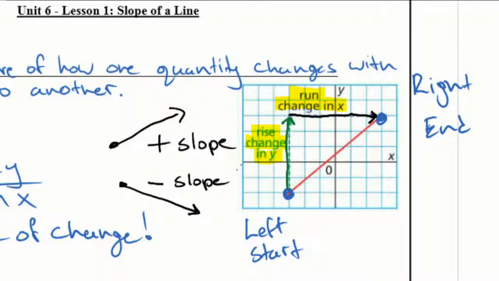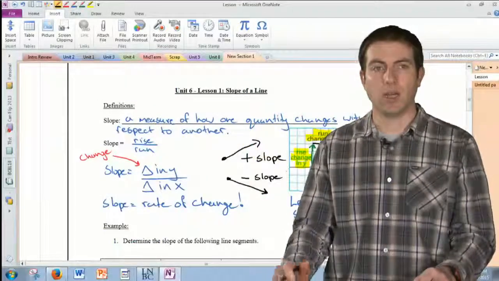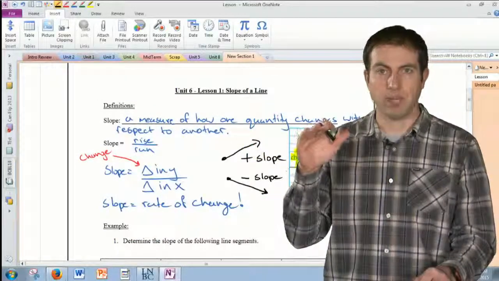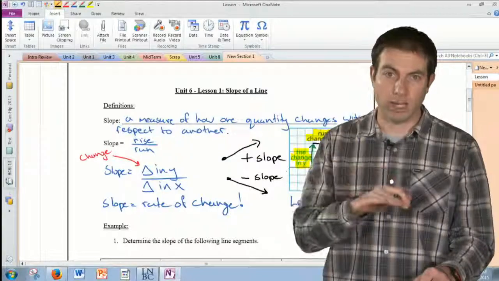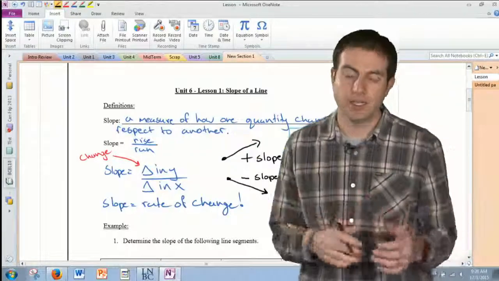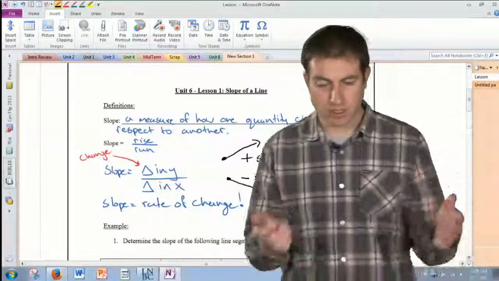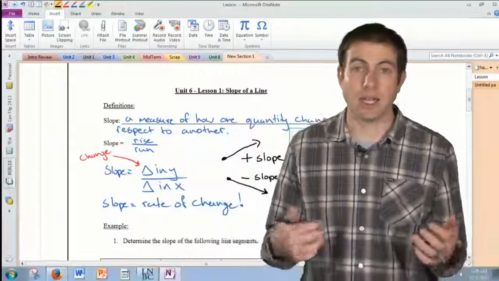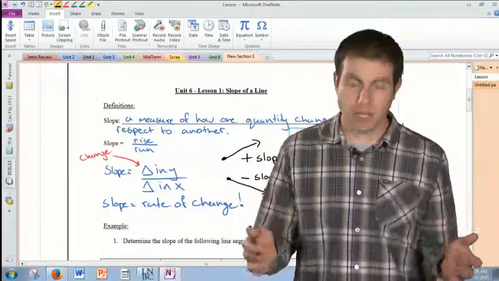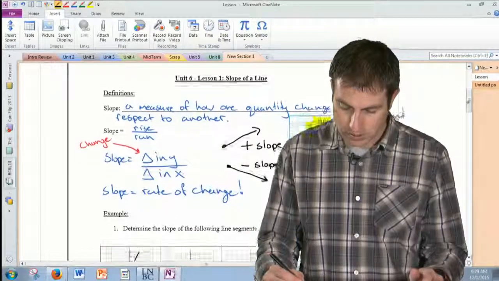And we talked a little bit about that sort of idea when we were dealing with rate of change. We had things like filling a tank up, which went up, and then emptying a tank went down, reading from left to right. So these are just things that as you go over them again and again, they'll become second nature, but right now it's the first time you've seen them.